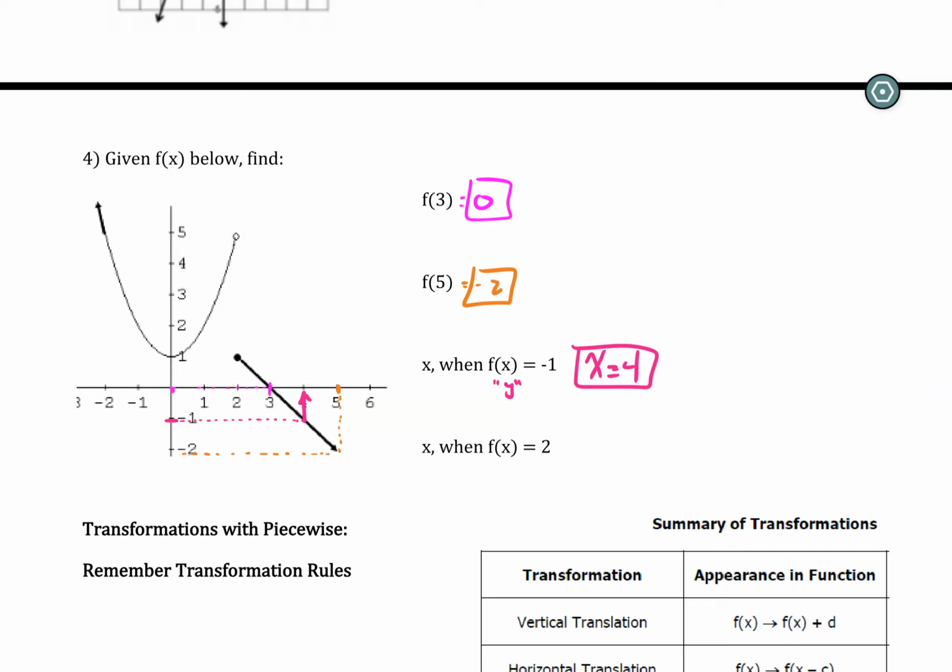All right, and once again, what is x when y is equal to 2? So again, go to 2, look left and right. Now here, you can see I got 2 possible answers, here and here. So now I got to look down, right? So it looks like it's approximately -1 and 1 for both of these. All right, and I just use the set notation bars to represent multiple answers there.